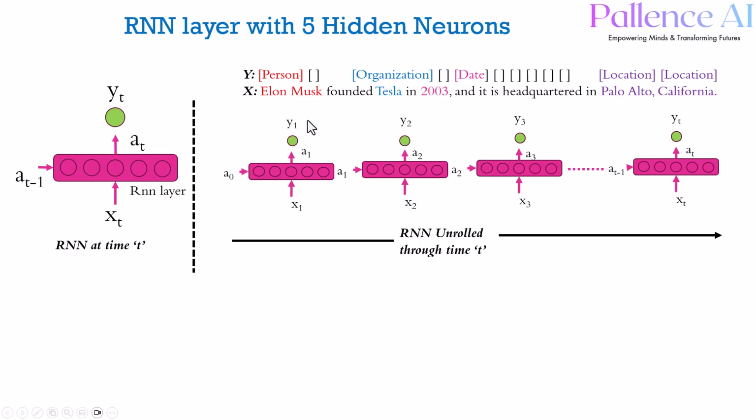Okay? All right. Now, again, let me show you how you calculate the equations here. Let me show you with respect to the time step t, because this is in general. So for a time step t, how do you calculate the equations? A0, the first time step, is 0. I already mentioned that, but I want to mention it again. But at time step t, AT, you calculate it from AT minus 1 and XT.